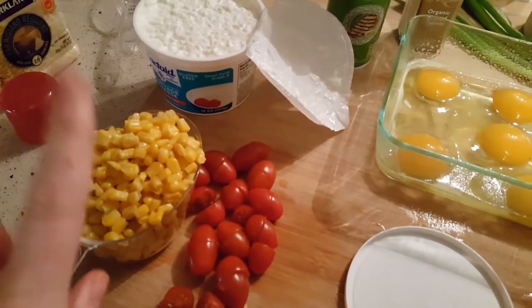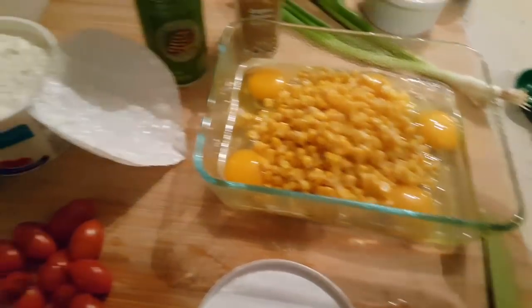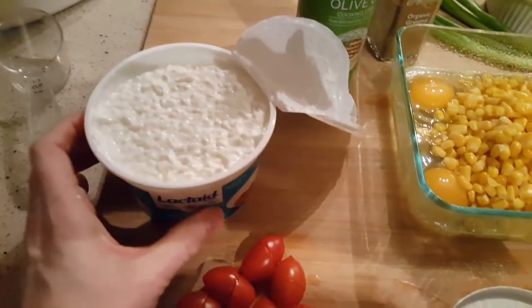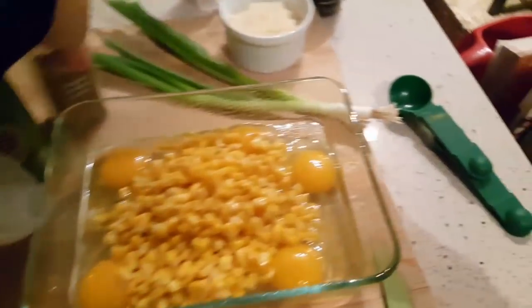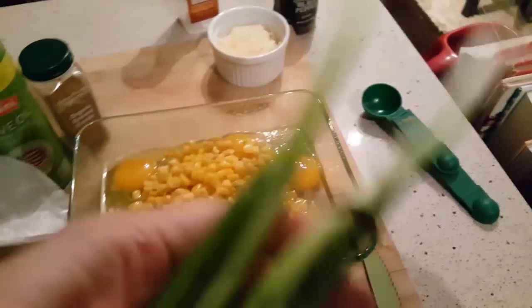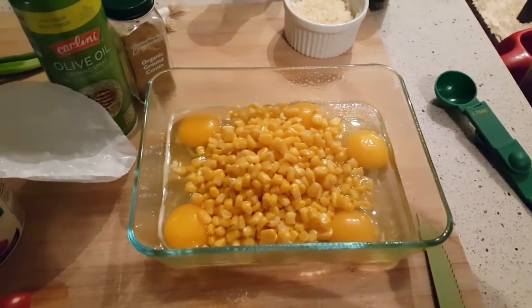So I put my 6 eggs in here. The directions call for me to put my corn in here. They call for me to put my half a cup of ricotta cheese and then my cumin, and I have to dice up the little onions here and put them all in here with my salt and pepper.